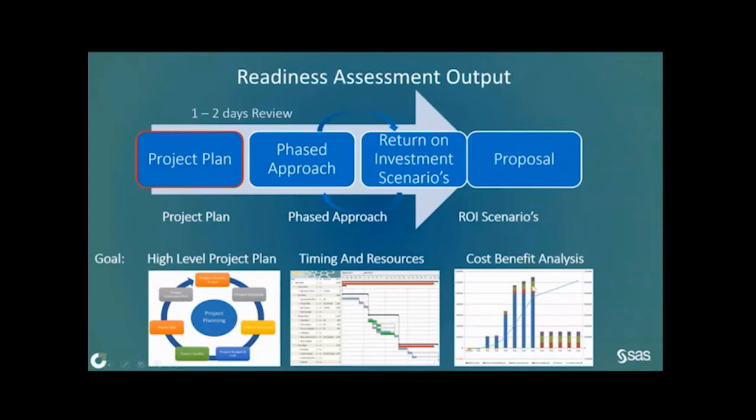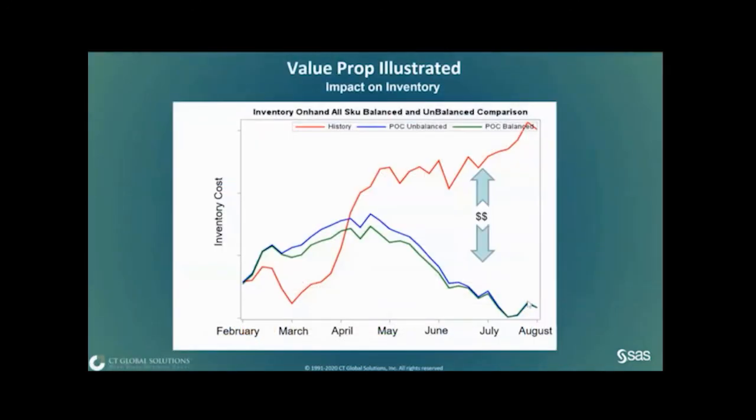So in this readiness assessment, some of the goals in your action plan are producing a high-level project plan, including timing and resources, and we leave with you and provide for you a return on investment cost analysis to measure the cost of the project versus your overall benefits over a period of time. And these blue and green bar charts that you see here are, for example, inventory, expediting costs, holding costs, and things of that nature. But the overall impact of doing forecast accuracy is really very simple, in my opinion.